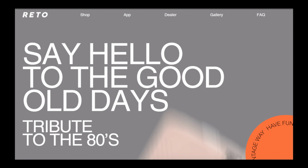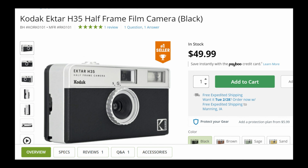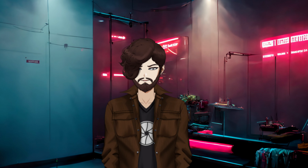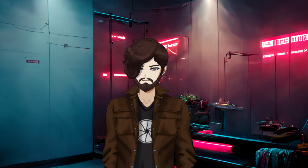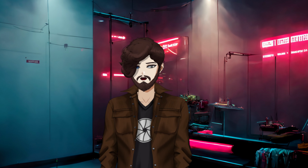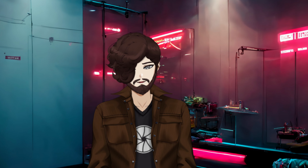Reto, the company known in the film world for their re-release of plastic cameras like the ultra-wide and slim, the 3D, and Kodak's licensed half-frame camera. But these mad lads wanted to go a little bit deeper on the film iceberg. So they've recently released 4 film stocks. And to be 100% honest with you, I like them more than Cinestill.